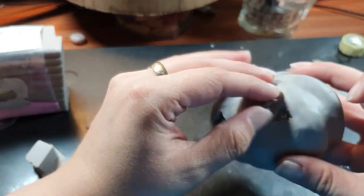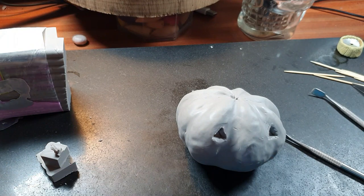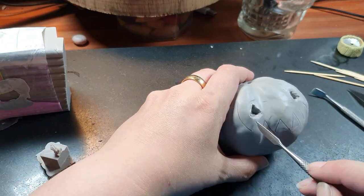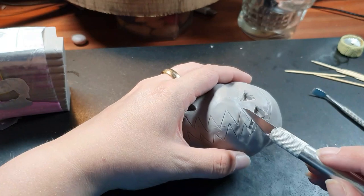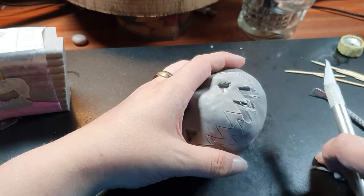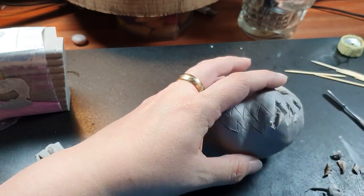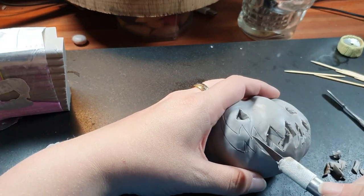I made this pumpkin exactly the same way as I did the first pumpkin that you've just watched, so I didn't feel like you needed to see that footage again. And then I just spent a little bit of time playing around with different facial features. Make sure all your pumpkins have something different about them, because if you've got all the same generic face shapes, it starts looking a little bit samey. So spend a little bit of time carving pumpkins. It's actually really quite fun. We all love doing it over Halloween, so why not do it with clay?